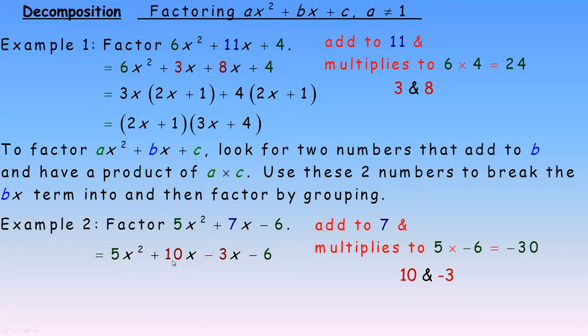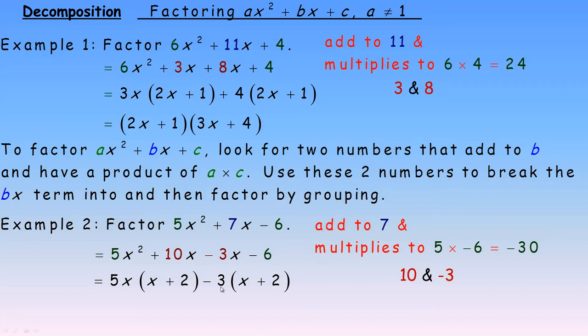So 5 goes into both those, and they have x's as well. So you can factor a 5x out of these two terms. So 5x² divided by 5x is x, and then 10x divided by 5x is 2. Now in these two terms, if that's a negative, see it wasn't up here, I had a positive 8 for the 8x. If that's a negative, then always factor a negative out. Okay, we don't want to have a plus here. So I can factor a negative 3 out of those two terms.